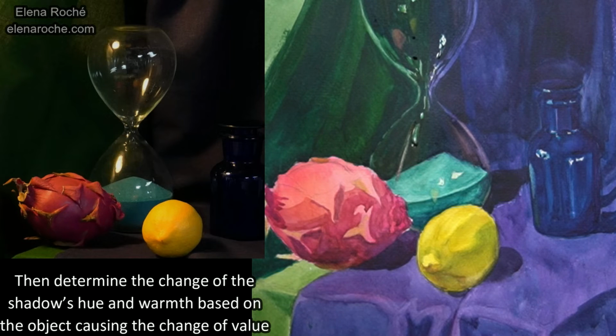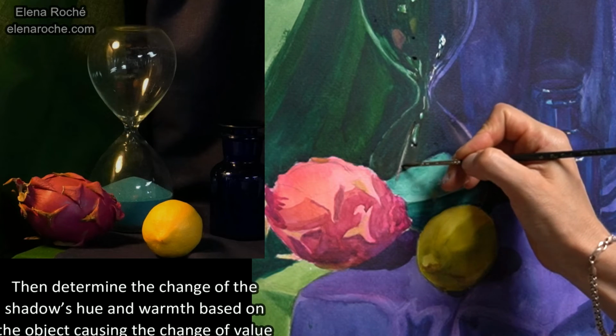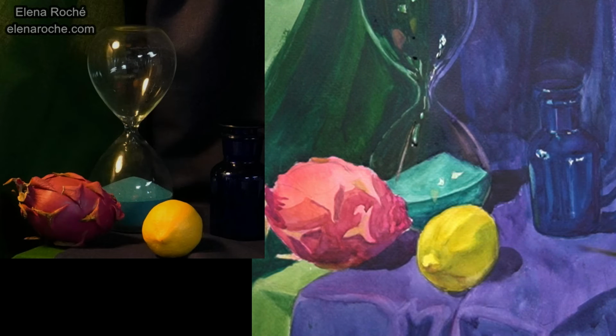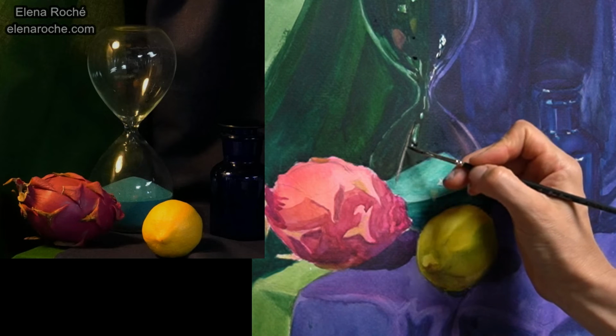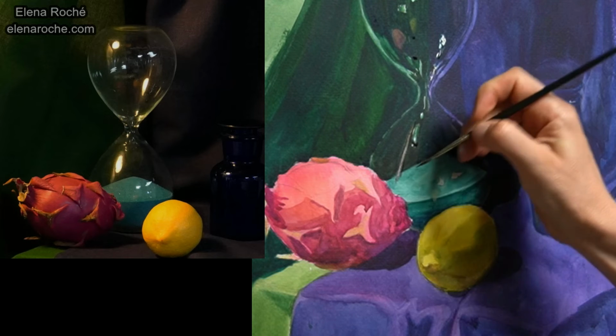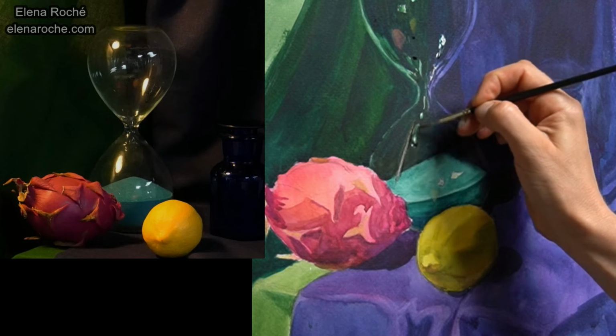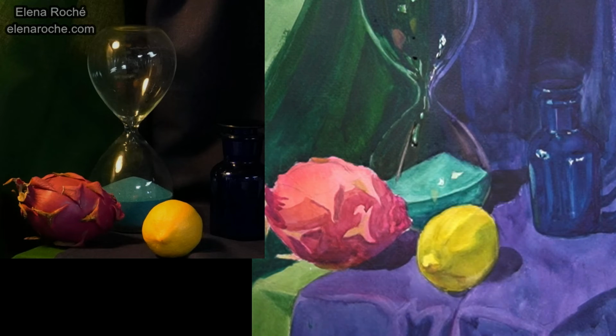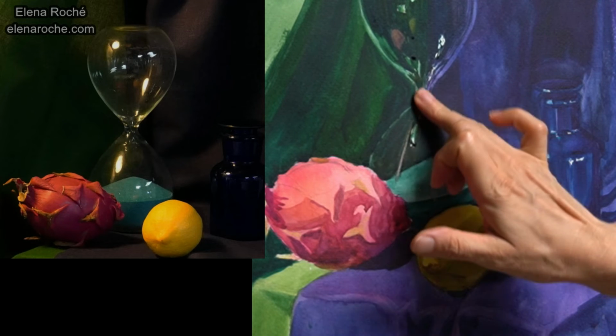And if the dragon fruit is causing it, then I can mix a very nice clean rose and maybe yellow, because it's not too purpley. And then it will look like it's really a dragon fruit. The reflection is very mild. That's why I'm struggling to see what color it is, except that I see that it's warmer. But it also doesn't need to be very strong. That's the thing. It just needs to have just a little bit of the hue. It will make a huge difference overall.